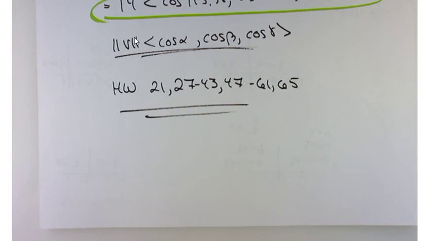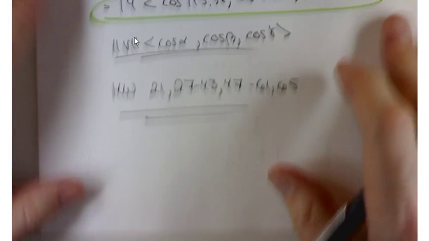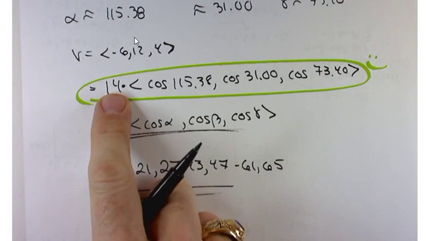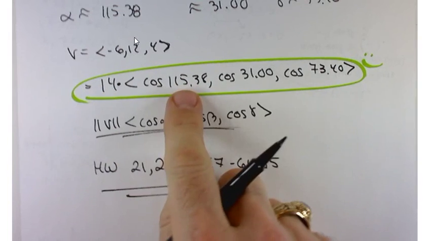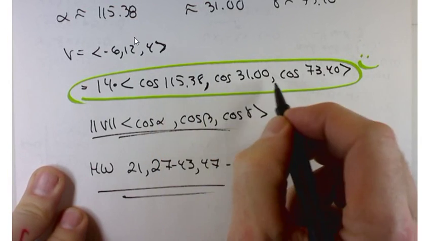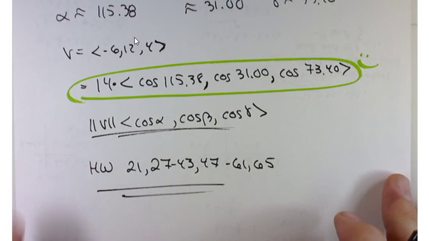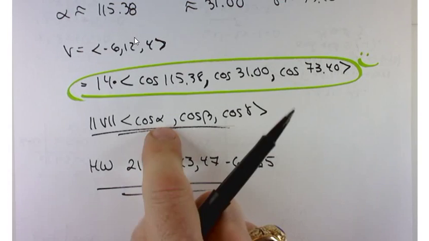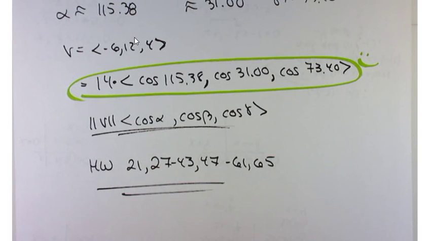Yes, sir. On that last step, 14 times that, this is the length here, 14. It's not a sum. It's just a vector. Where did that come from? How do we know to do that? I would show you that this is the form that I want it written in.